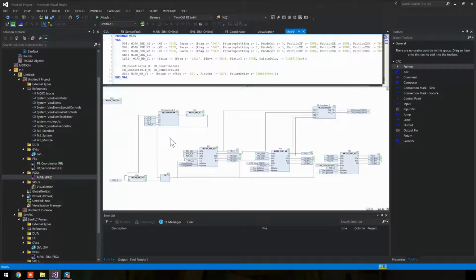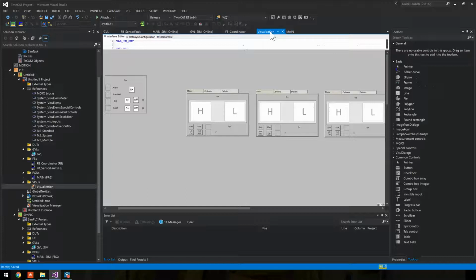There we go. So now we have our sensor fault logics and an MB connected to it, and it's going to stop the pumps if there's a fault. And let's add a visualization for it.